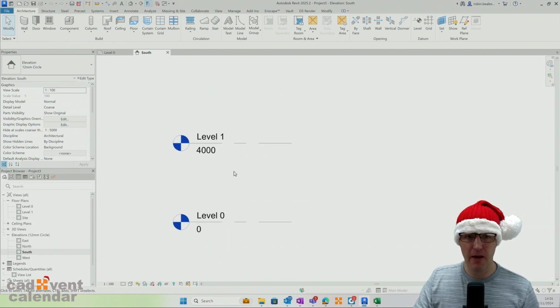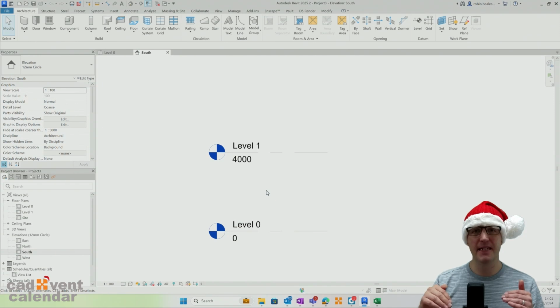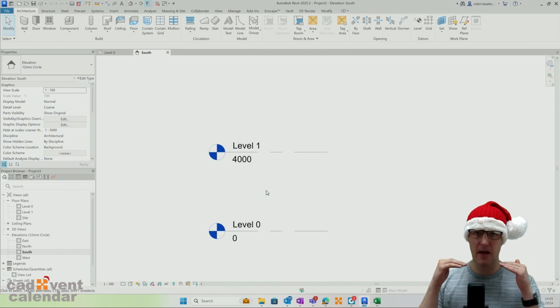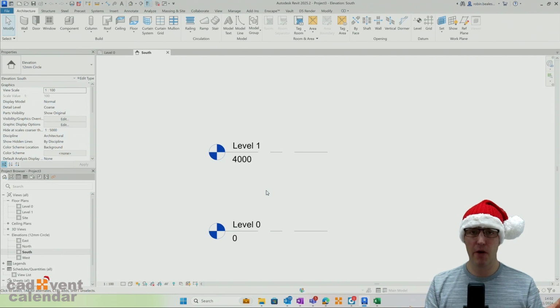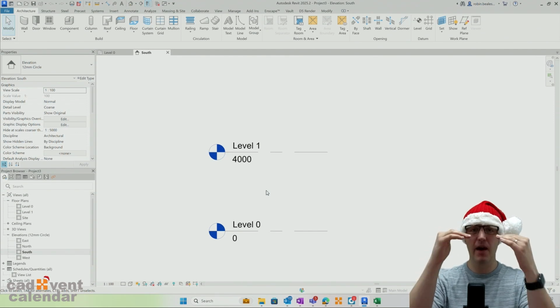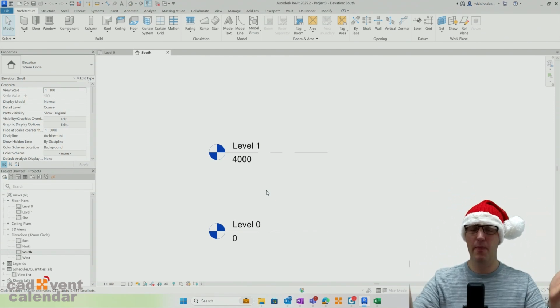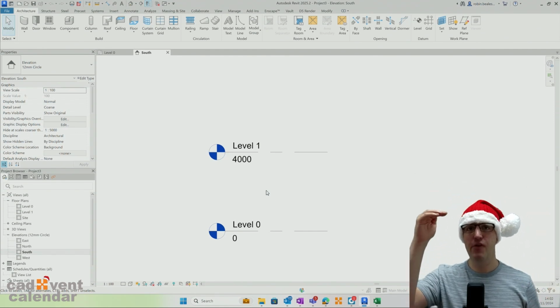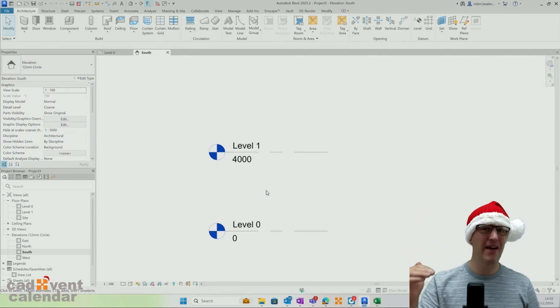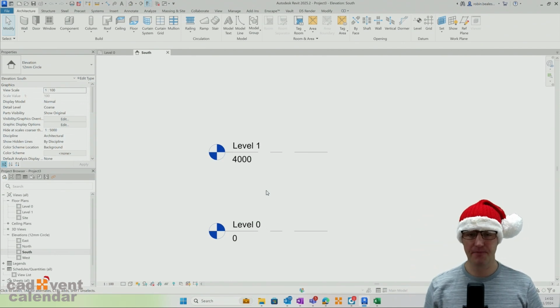So we have 2 levels by default, and a level inside of Revit is kind of corresponding to a level on your real life building. Whether it's a single story building or a multi-story building, you're going to have multiple levels. You'll have foundation level where you're drawing your foundations from. You might have a ground floor, a first floor, a roof, a parapet. Generally speaking, every story in your building will have a level inside of Revit. These are what the levels look like.